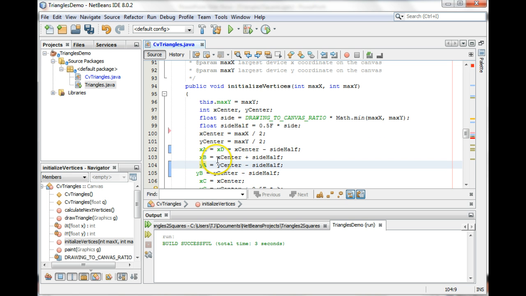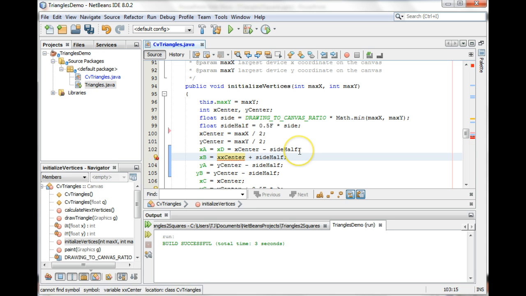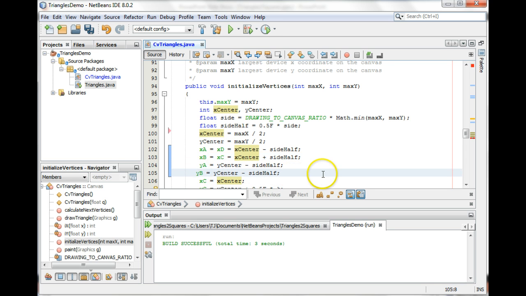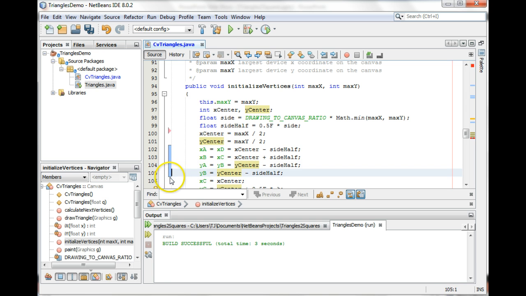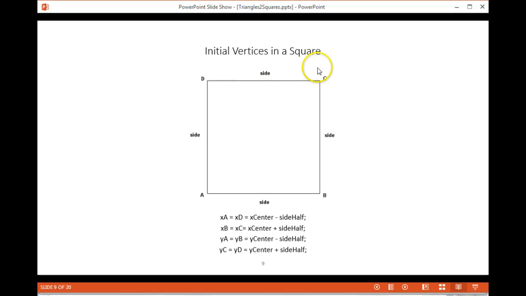XB and XC are both going to be X center plus side half. YA and YB, so points A and B, are both at the same Y coordinate, which is Y center minus side half. So we can just do that. And YC and YD are both at the same Y coordinate, which is Y center plus side half, right?